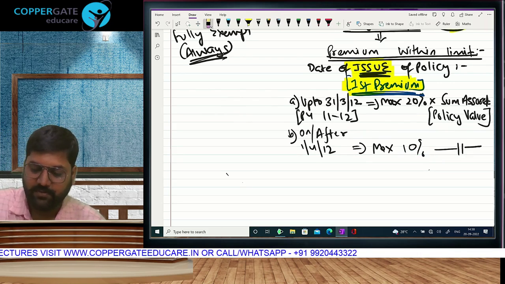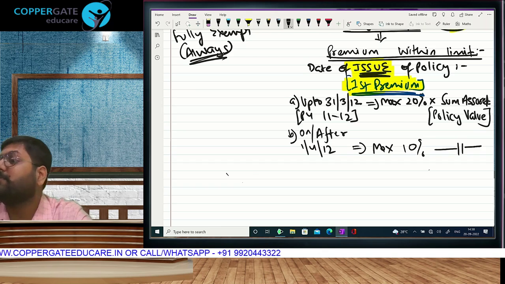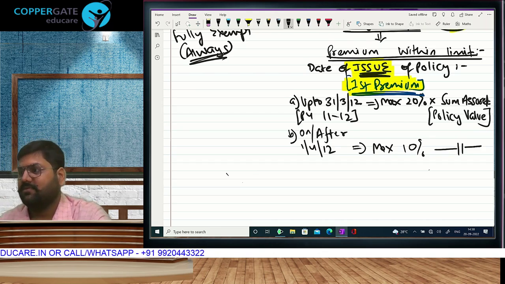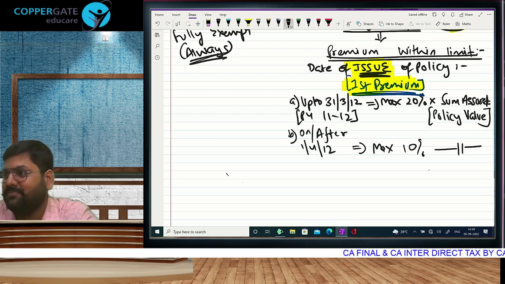Now if we take the same policy value, see, supposingly earlier example you took 5 lakh ka policy and the premium was 90,000. Death, maturity both exempt. But now if we take 5 lakh ka policy and the premium is 90,000, death exempt, maturity taxable. Understood the impact of reduction? And now that it is taxable, people will not buy such a policy. The company has to reduce its premium. And this gave that advantage to the policy holders only, effectively, that they will get policies at lower premiums.